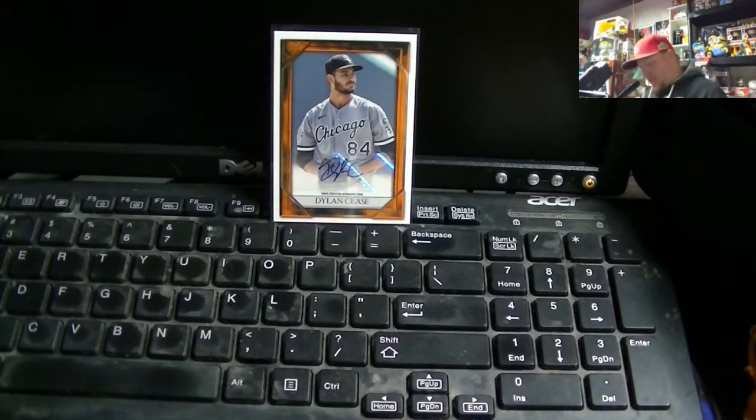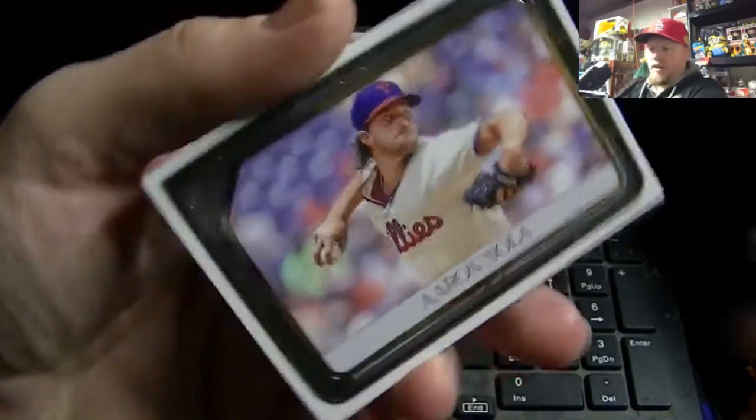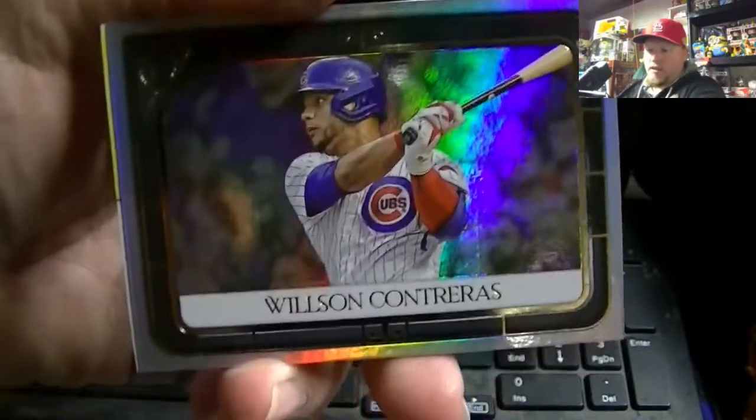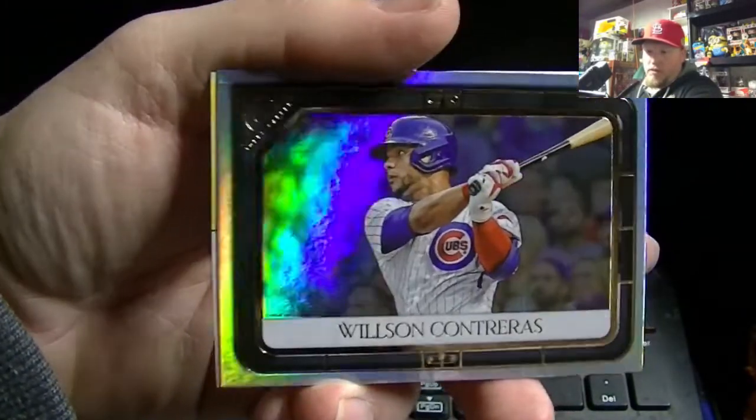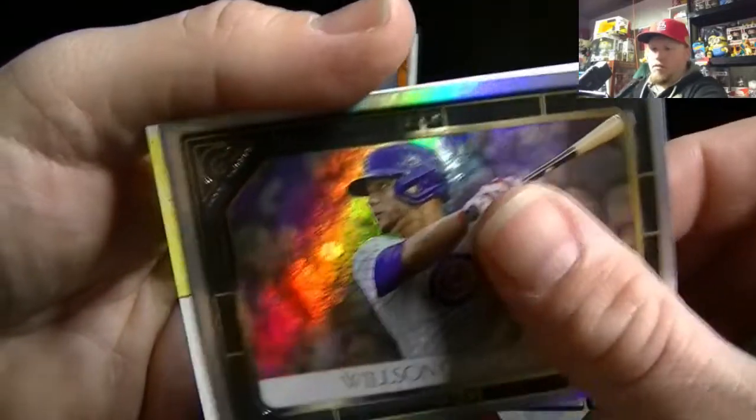Now, the question was, did I get my money's worth? I think that was pretty close, honestly. Here we go. Another Aaron Nola. Seeing some repeats here. Wilson Contreras, rainbow. There we go, Chicago Cubs fans. I think there's an insert behind that, too.